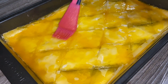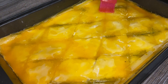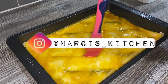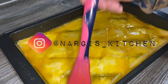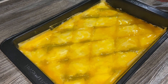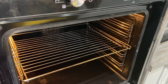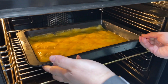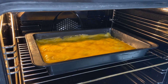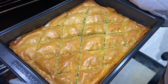I've used half of the ghee — not all of it. Just tap with the brush in all the places that are a bit dry and spread the butter slowly. As you can see, the pastry won't move now because it's saturated with the ghee. Make sure you get inside the cuts as well so the ghee goes all the way down. I'm gonna let this sit for about 10 minutes, then add it to the oven — shelf in the middle — at 180 degrees for about 30 minutes, then turn it down to 150 for a further 15 minutes.